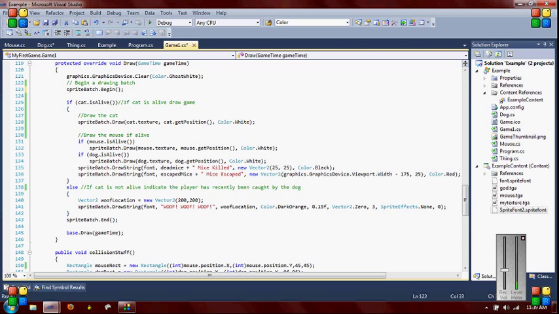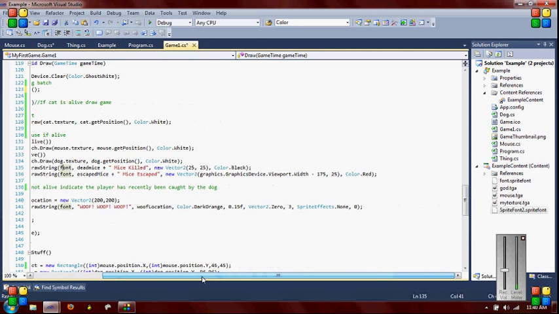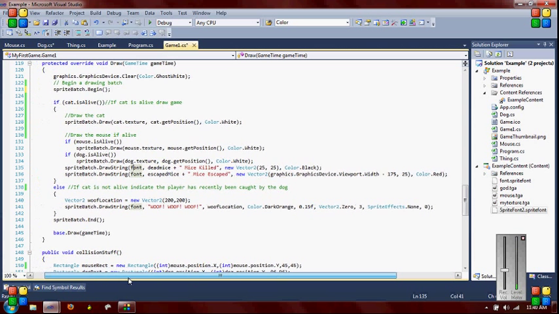If the mouse is alive, draw the mouse. If the dog's alive, draw the dog. And here's how you draw strings. You pass it a font, a string to draw, a vector representing the position to draw it at, and a color to draw it. And as you can see with the next one, there are more parameters you can pass in. Right here, this actually rotates it 15 degrees, I believe.